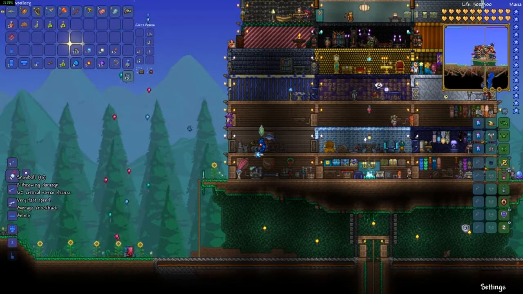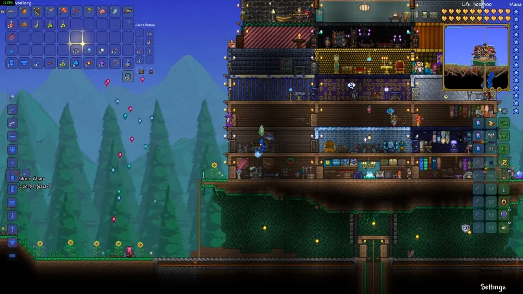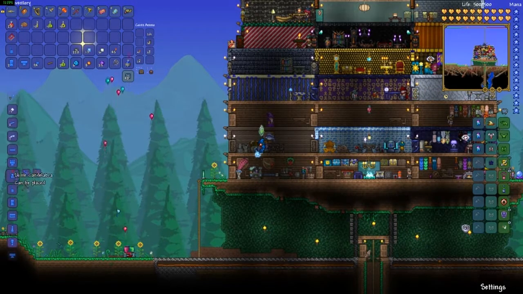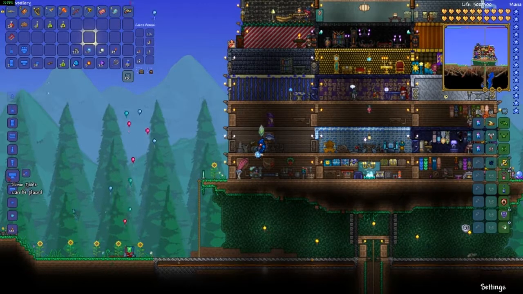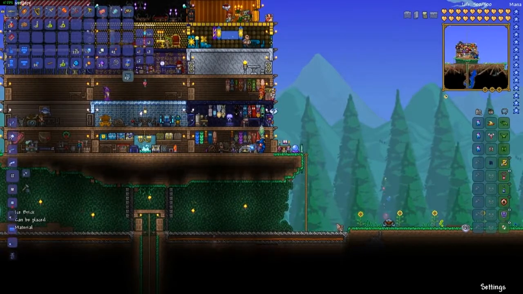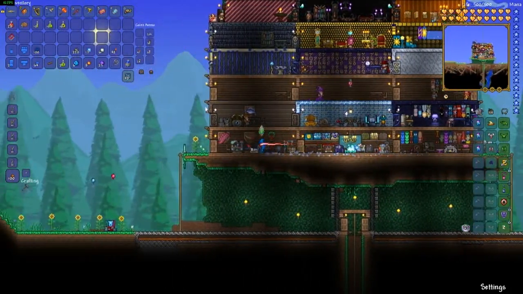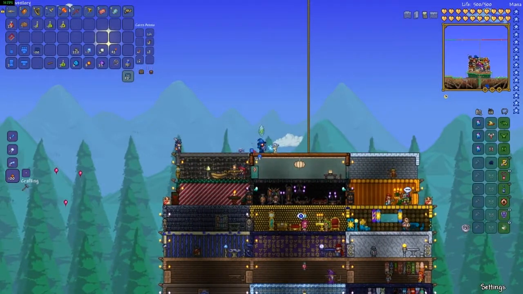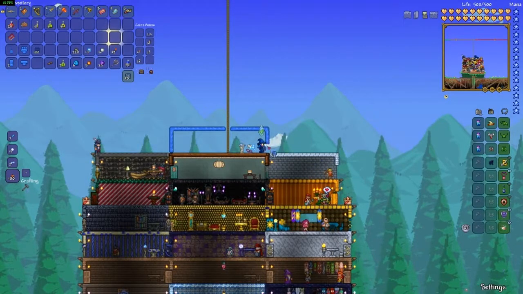Oh, that'd be cool, making some ice torches. Slime candelabra. Now, how do I make... Okay, I can make slime walls. So let's work on that. We'll be kind of bypassing the, that we just have an empty snow room for now.